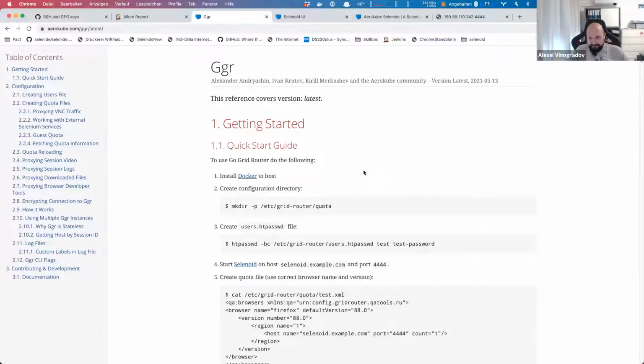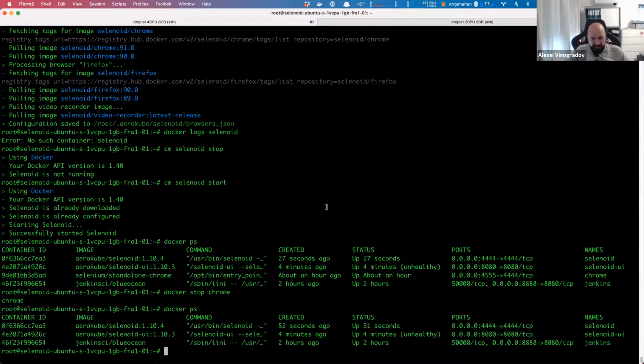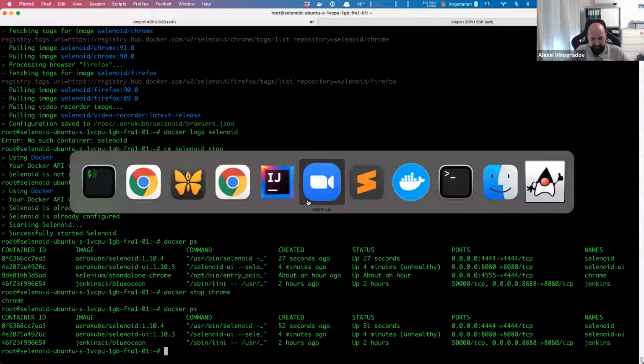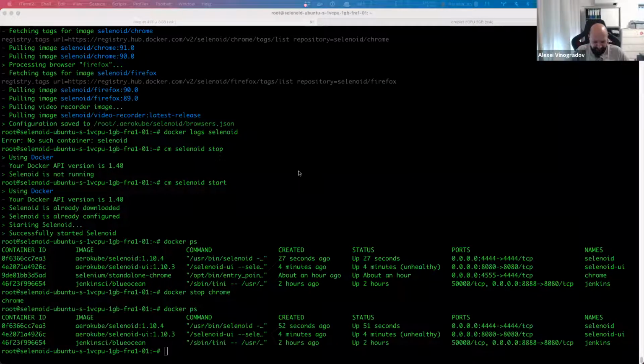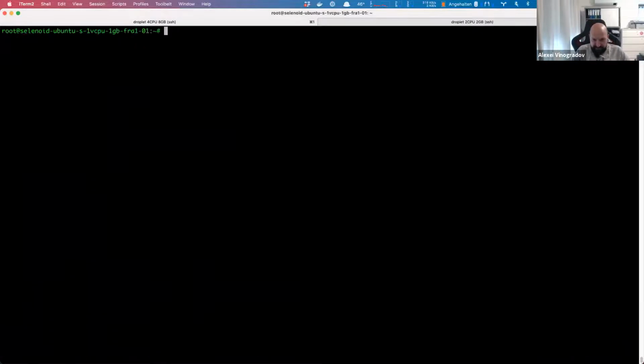But it's important if you want to really run a lot of tests in parallel, then you will need it. So the setup of GGR is as follows. The alternative to this approach, Selenoid with GGR, would be Selenium Grid, of course.